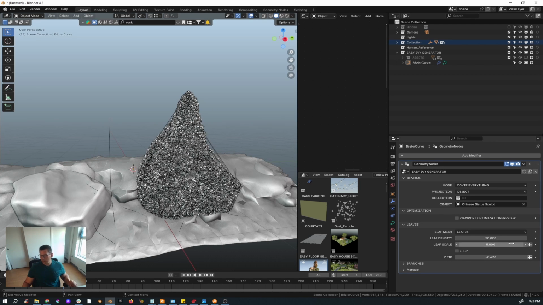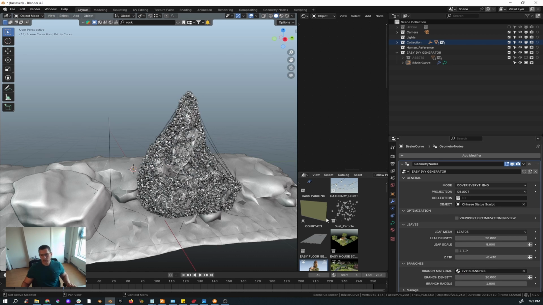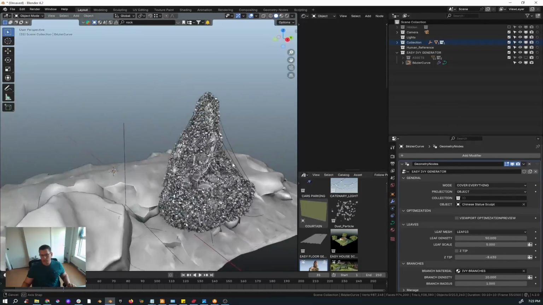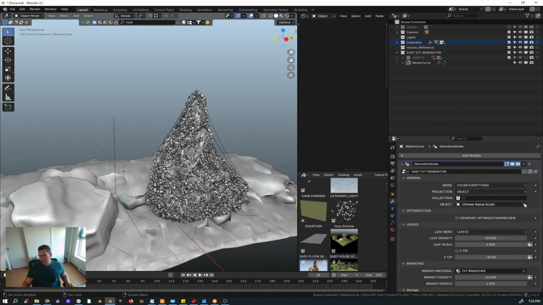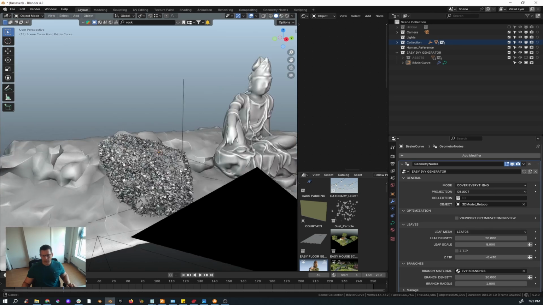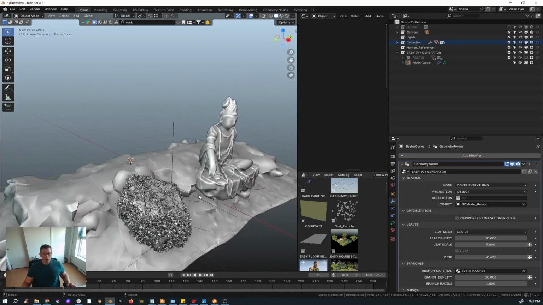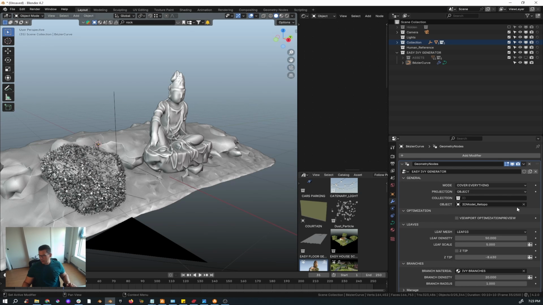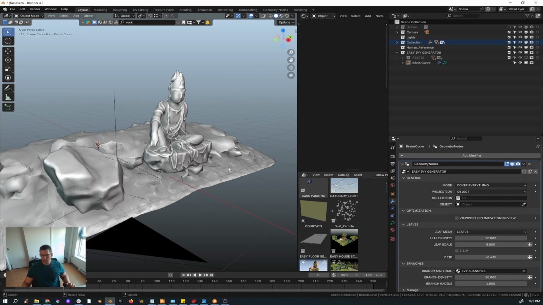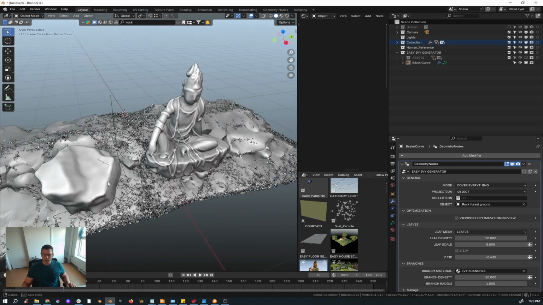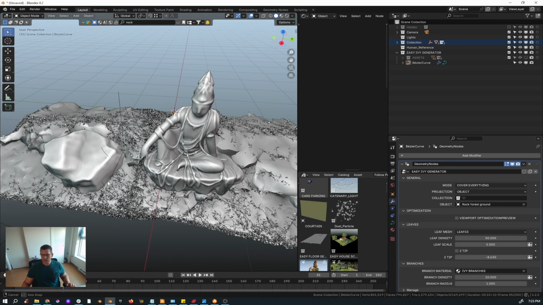It's a bit heavier, so you may need to play around here with the branches and reduce the amount of branches in case you are trying to cover an entire object, okay? This guy, for example, right? So it covers the whole object and you don't need to draw anything. Let's choose, for example, this guy. You see, it will cover everything at once, okay?